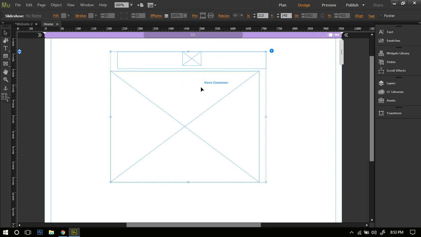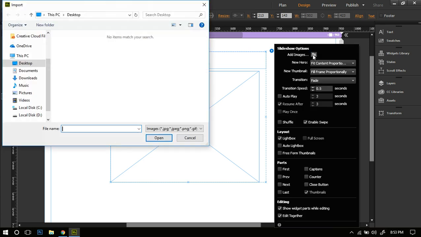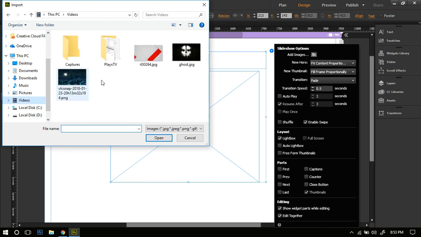And now for adding the image, so we'll again click on this little circle with play button and we'll go to the add images, and now we'll click on this folder button. It will ask us to locate the images. I'm going to locate these images and I'm going to just select all the images which I need. In this case I'm going to need these 3 images, so I'm just going to press open.